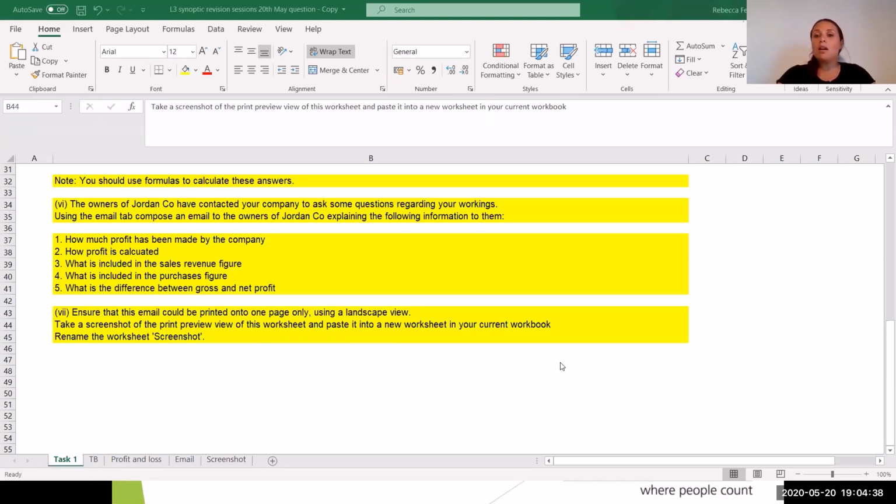Rebecca's asked, how many marks does spelling and grammar account for? To be honest, in this exam, it isn't completely brilliant, so you don't need to really worry about it. Try and get it as right as you can. They might take a couple of marks away from you if it is on an email, but generally, as long as you're fulfilling the requirements, you should be okay on that part.